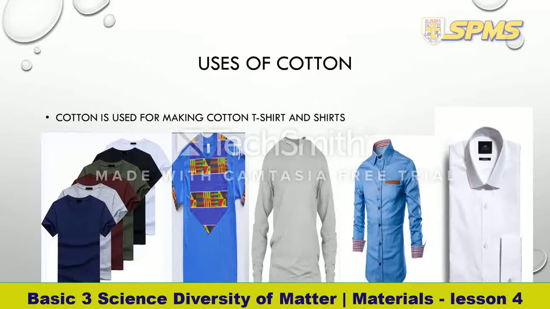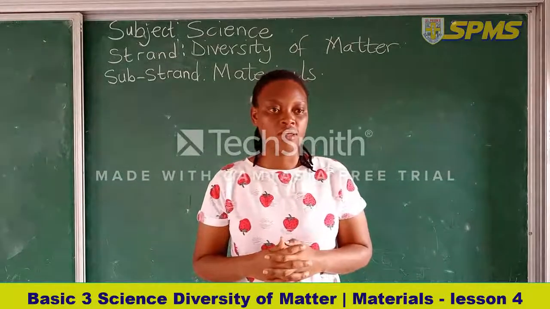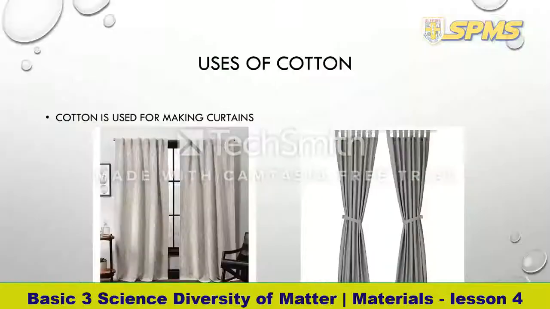Cotton is used for making curtains. Yes, you can see very beautiful curtains on our screen. Yes, the curtains at home. When we go out, the curtains that we see, they are all made from what? Cotton. They are made from cotton. Very quality. Some are very thick and some are very what? Light. They are all what? Cotton. Good. Let us look at another use of cotton.